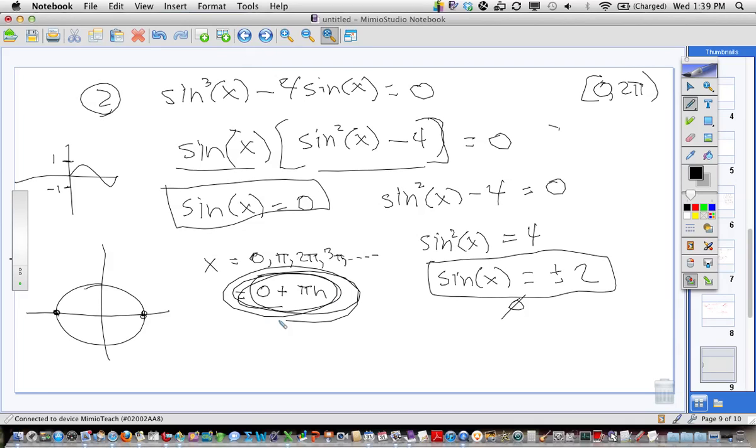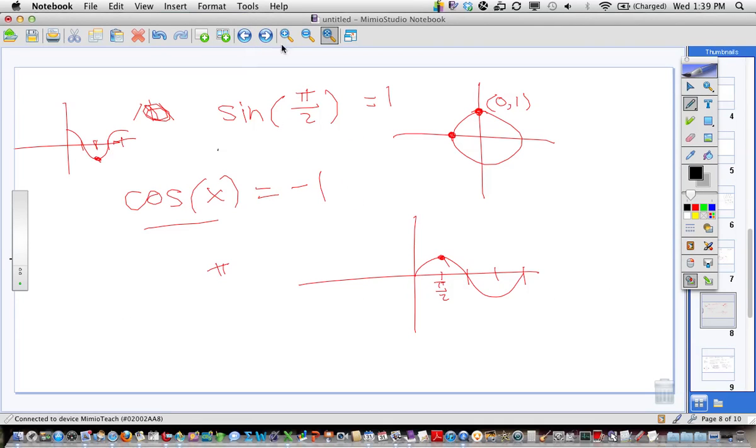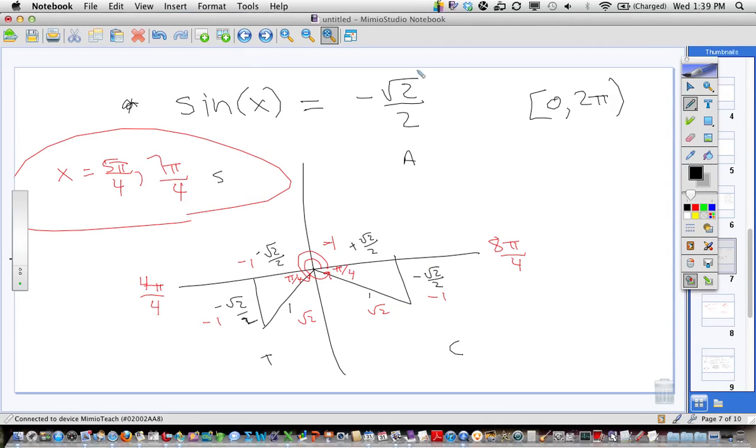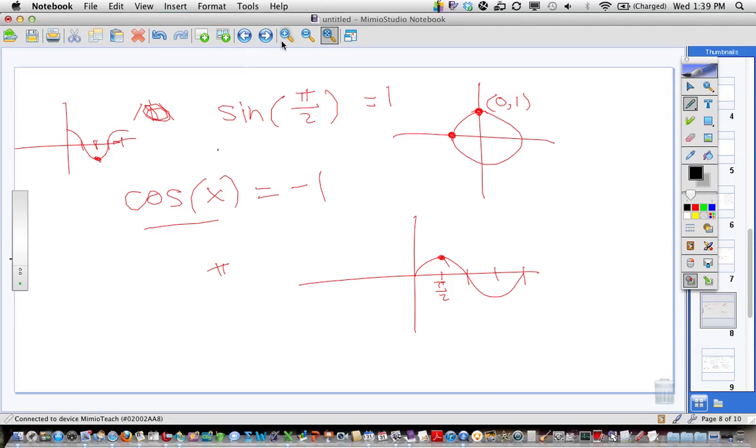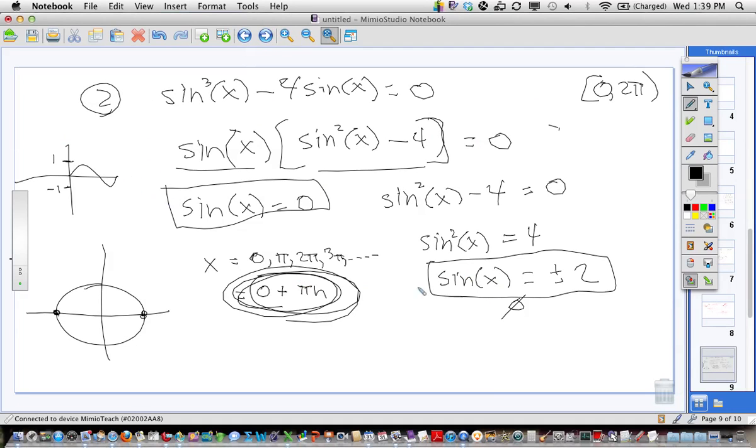So sometimes you don't have to draw the triangles like we did on the last question. Sometimes we have to draw the triangles when we get to this point to figure them out, and sometimes the unit circle or whatever. Okay, so that's it. Yeah, technically I'm not going to be that picky about it. Technically you would say 0 plus pi n, and n is an element of the integers. We'll just assume that.